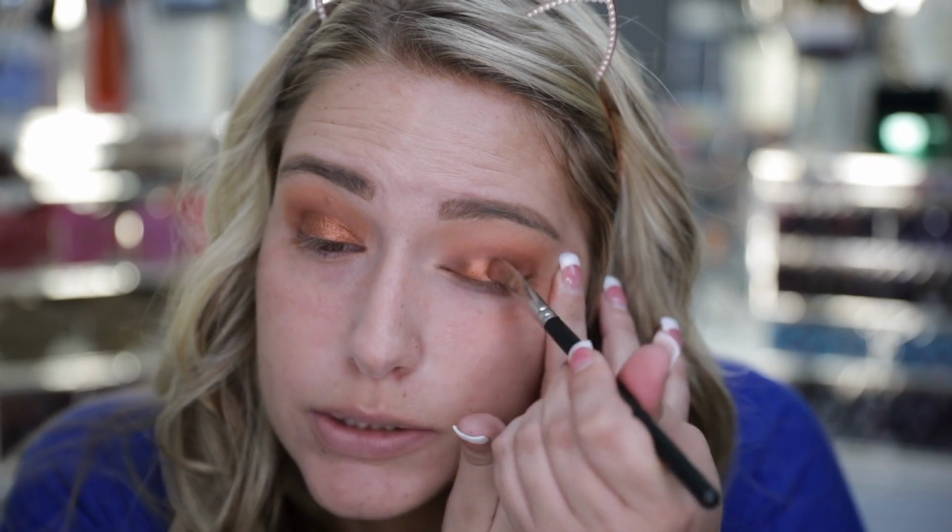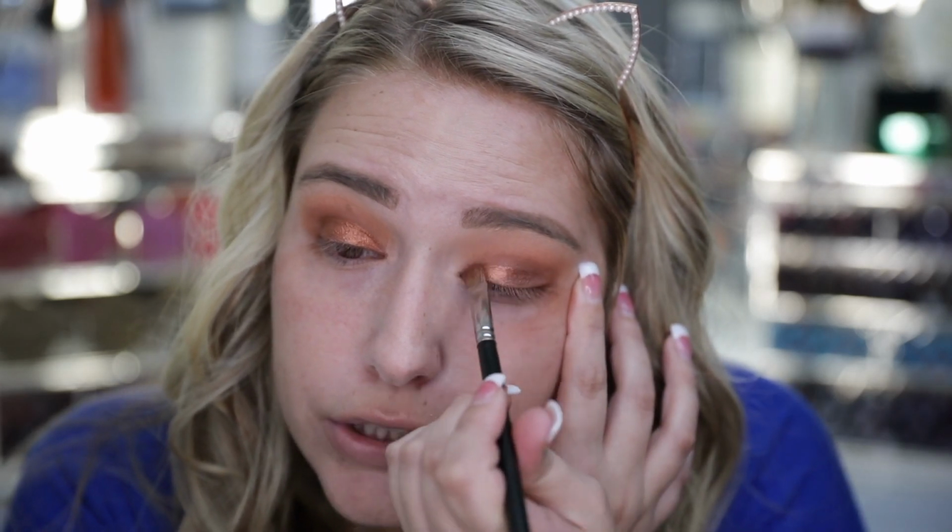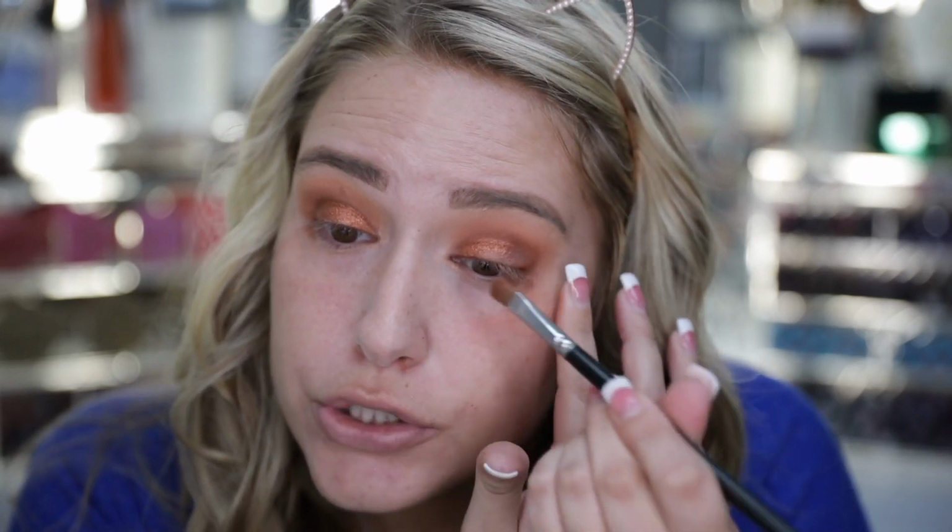The only thing about Fix Plus is I feel like sometimes it clumps up eyeshadows if you do a little bit too much, which I definitely did. Oh my gosh, this eyeshadow is so gorgeous. Okay, so that is the color Flame.